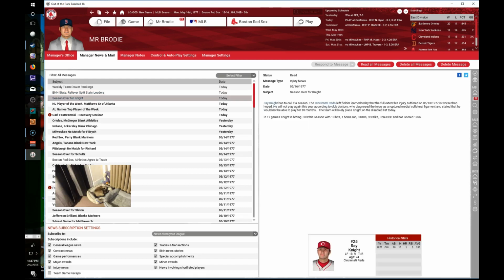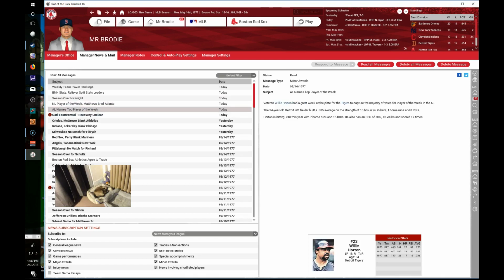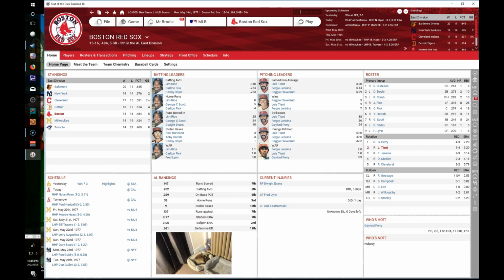And Ray Knight is going to be out. Yale names top players of the week. Let's go back to the team home screen. So anyway, the Red Sox moving up in the rankings here.